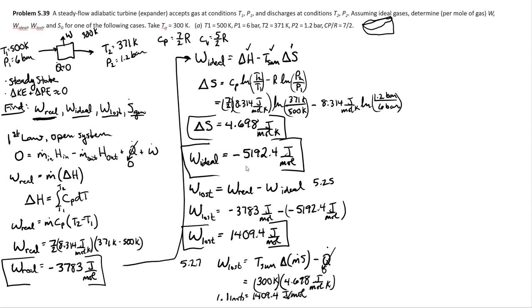All right. And then what else do we need to calculate? We need to calculate S dot generation, the total entropy generation. From there, what we can do is go to our entropy balance. And remember, this is a little different from an energy balance because entropy is not conserved. This is equation 5.16.